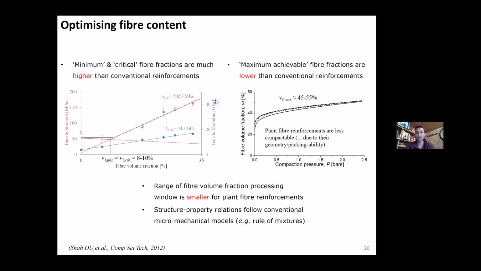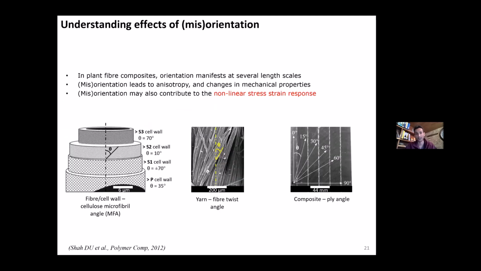We also wanted to optimize the fiber content, and we realized that there was a very narrow window of fiber volume fraction that we could use, and this was around 30 to 45%. It's really hard to get higher fiber volume fractions because of the lofty nature and the discrete lengths of plant fibers. Something else to bear in mind with plant fibers during the design is the nonlinear stress strain response of plant fibers at each length scale. So at the fiber length scale, as well as at the yarn and composite scale, and orienting the fiber to the principal loading axis is quite critical.